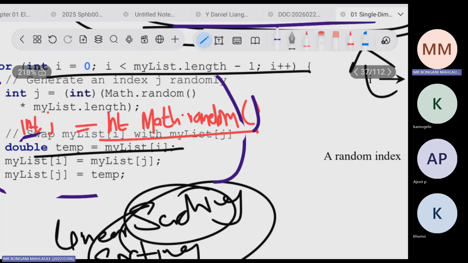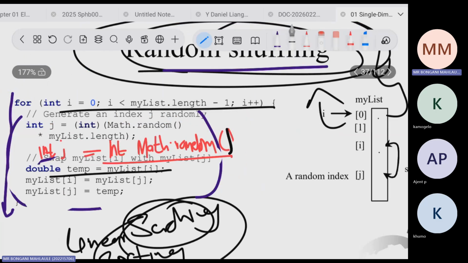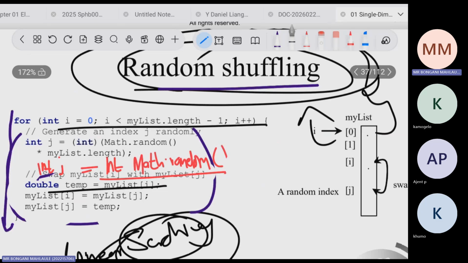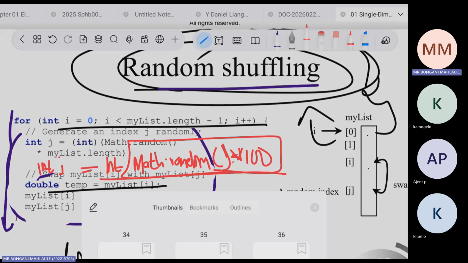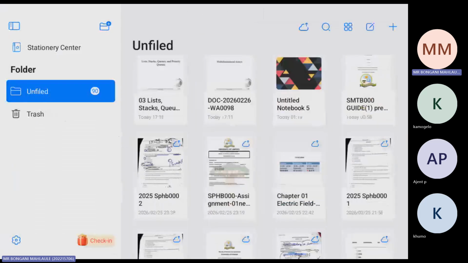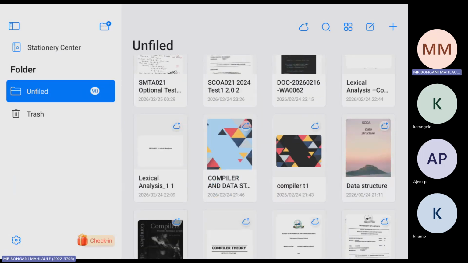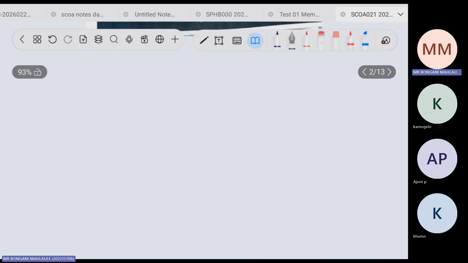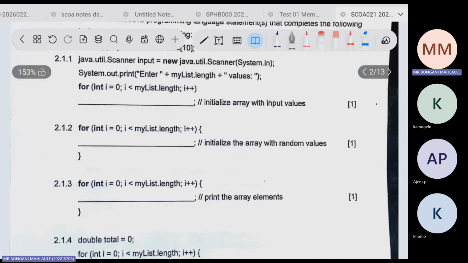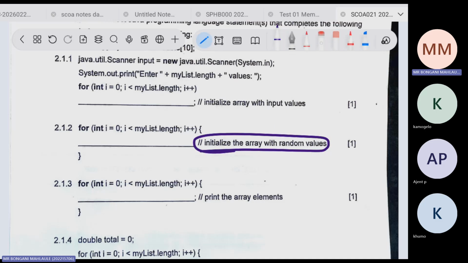So what this does is randomly shuffle elements in your array. I'll give you an example. Times 100. I think there was a question asking you to write that on this question paper. Where is it? This question was saying initialize an array with random variables.